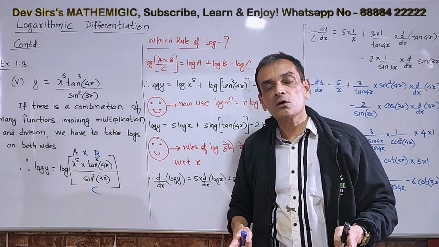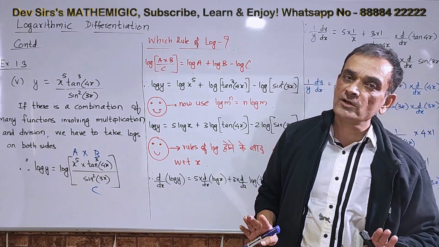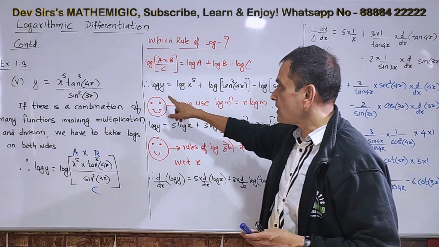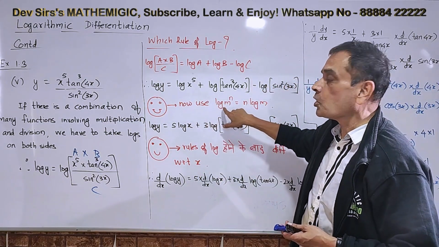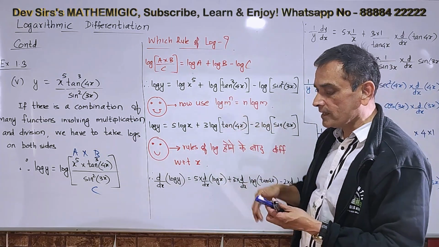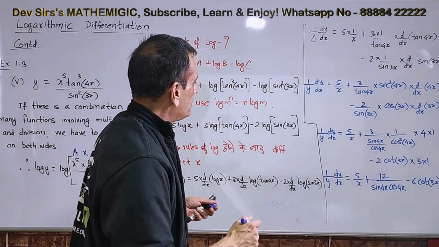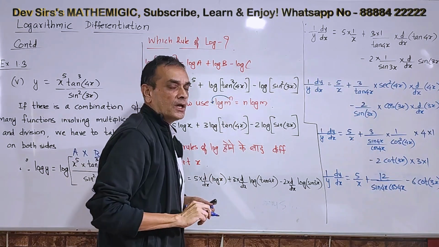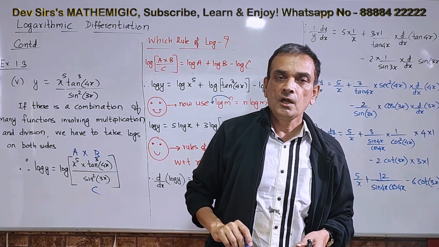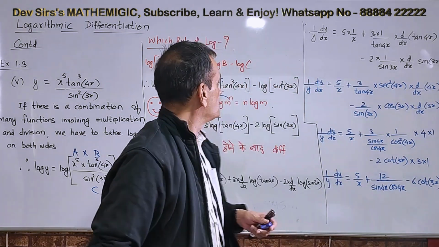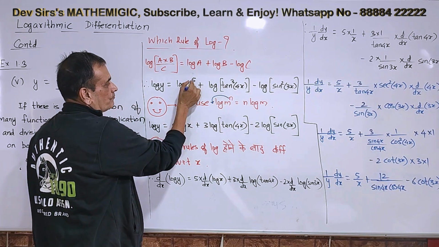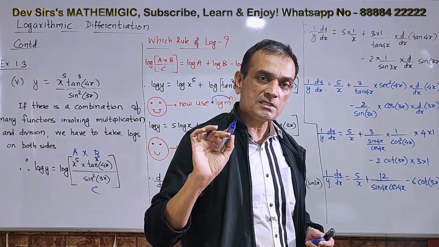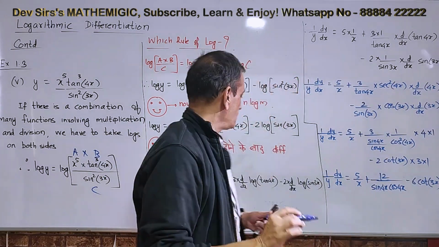After using the rules of logs, then we can differentiate. Okay, one more thing. और एक rule है. Now use log of m raised to n equals n log m. ये rule क्या है? Log of m raised to n, n comes in front, n log m. Why do we have to use this rule? Simply because ये ऊपर है देखो. This will come in front. 5 log x. अभी तक differentiate किया नहीं है. You are just using 2 rules of logs.